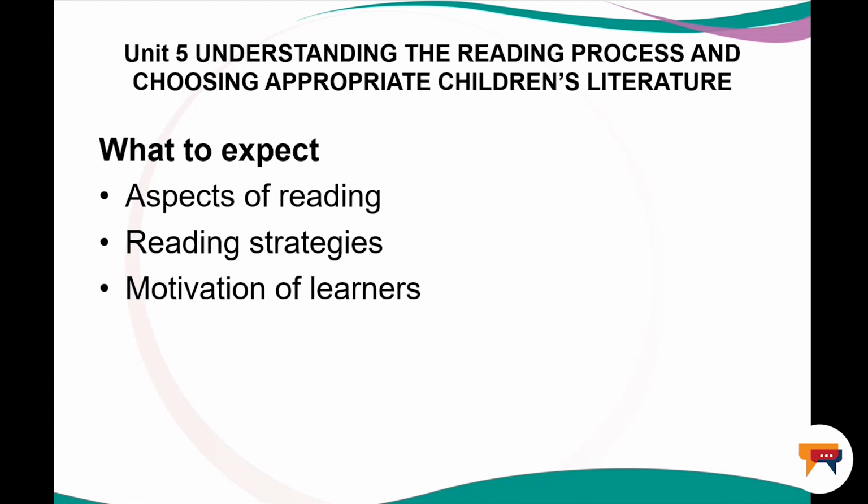Now, let's quickly go to Unit 5, which is understanding the reading process and choosing appropriate children's literature. Looking at this Unit 5, I'm quite aware, and I'm just taking it for granted that you are also quite aware, that there is a module which deals with these reading processes. So hence, what I'm going to do here is just to summarize this unit.